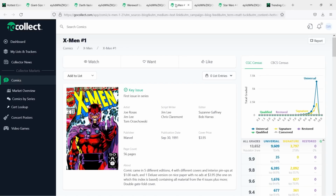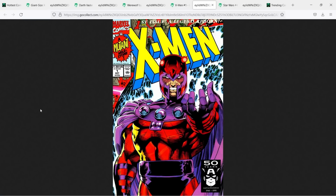And what is the significance of this? Well, of course, you guys know this is the first issue of the X-Men run that came out in 1992 by Jim Lee. And this book right here just seems to be like a book that people continue to want to have in their collection. Just a collector's book in terms of it just being something that is sort of good to fill one of your boxes. I mean, it's never going to pay for your retirement. It's never necessarily going to go to the moon, so to speak, but it is something that I feel like all collectors want to have in their collection.